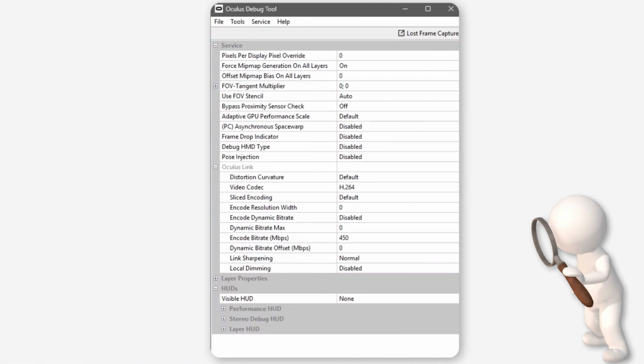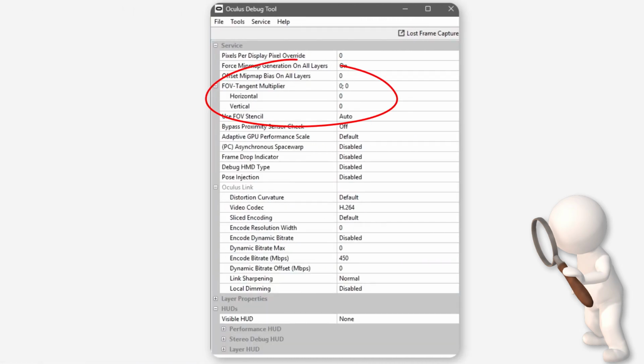Another thing I mentioned earlier is combining iRacing's native fixed foveated rendering with the foveated tangent rendering in the Oculus Debug Tool. You have to be careful though when you're doing this, as my testing shows it's best to only use the horizontal parameter in the Oculus Debug Tool. Adding a value to the vertical multiplier can push the foveated rendering up into your main field of view, which can blur the dash and part of the track and become an absolute immersion killer.